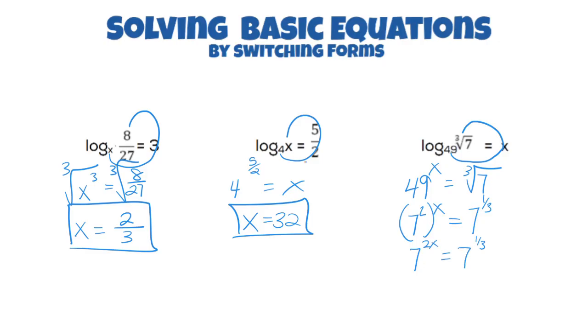Once you get this, we call this a one-to-one way to solve exponentials because you got the 7 and the 7. So you can ignore the 7s and just look at these exponents here. The only way these two sides are equal is if those exponents are equal. So let's set those equal. Divide both sides by 2. Dividing by 2 is the same as multiplying by 1/2. So x is 1/6.